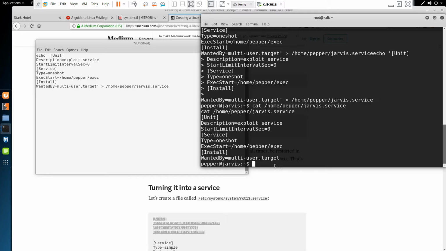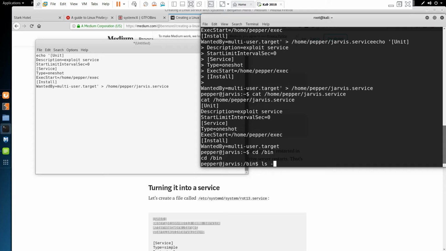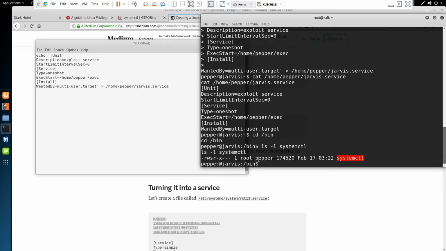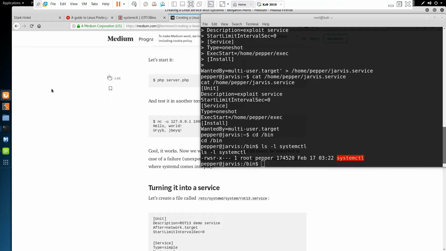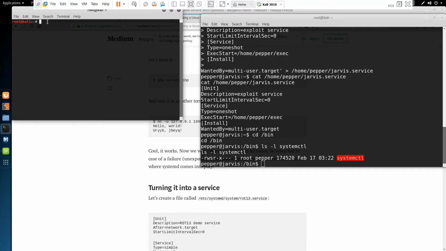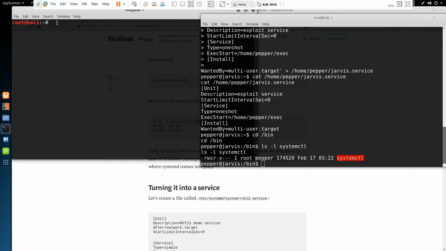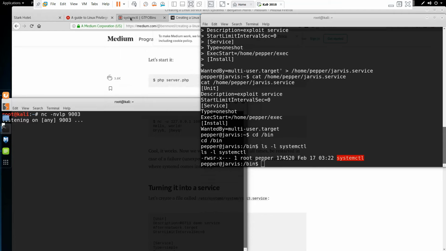So going back to execute this, we go to /bin where we've got the SUID binary. If we do ls, systemctl, I believe, you can see that's the binary we want to exploit. Now all we have to do is open up another terminal and start our nc -nvlp 9003, and then go back in here.